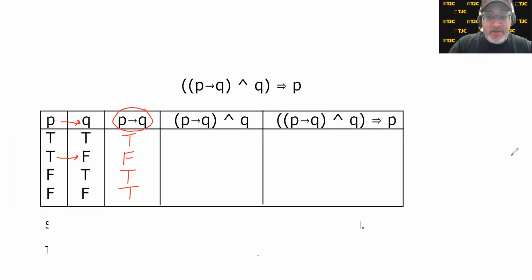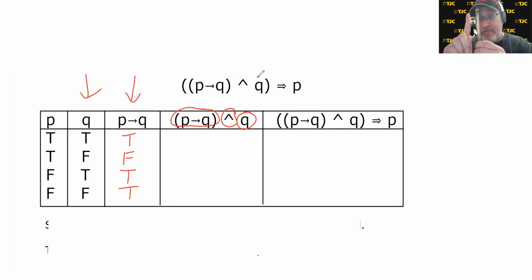Let's clean up the mess. Moving on to the next column. In the next column, we are doing the conjunction, and the rule for conjunction is it's true when all of it's true. The columns we're referring to are this column and that column, the P pointed to Q and the Q column. I'm not going to cover up the first column because it's not really in the way, but if you need to, cover it up with your finger, writing utensil, or whatever, so that it looks something like this, then that's what you do.